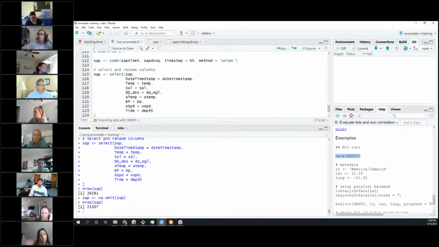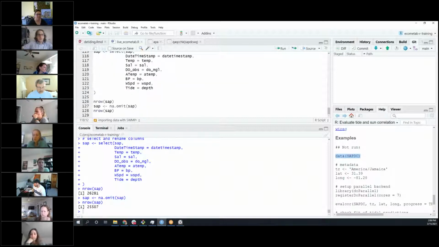Okay, so that hopefully was pretty easy. Same as before, as with the Apalachicola data. You'll notice that there's not nearly as much missing data at this site. So you should have had about 26,000 observations before you ran na.omit, and then lost maybe about 700 or so after you ran it. I totally forgot that the reason there's missing data at Apalachicola for that year is because of Hurricane Michael, which is mentioned in the chat. So that's a pretty good excuse to not have data for that year, unfortunately. So we won't be using that year in our exercises as a result.